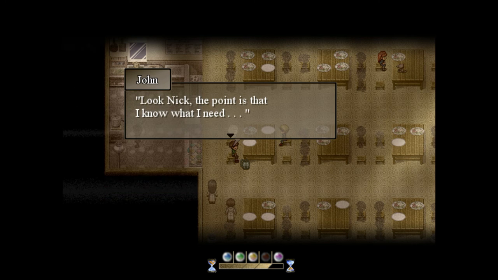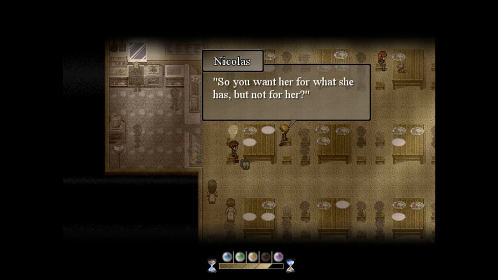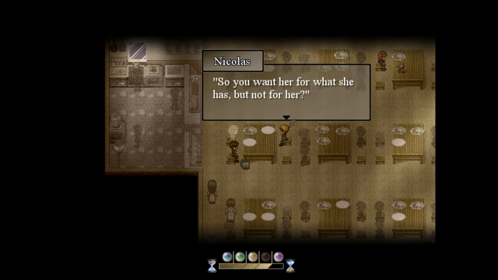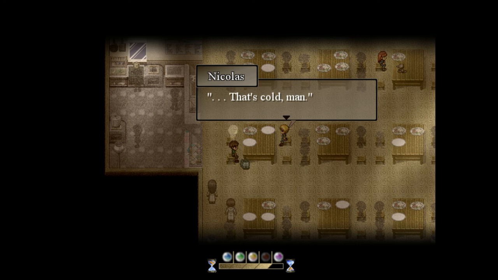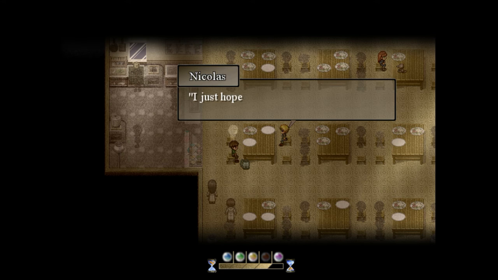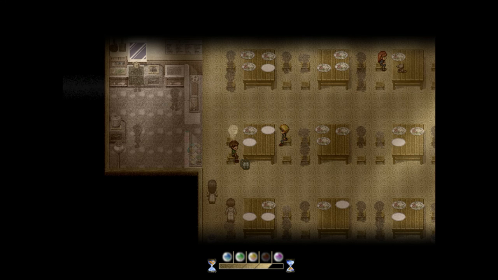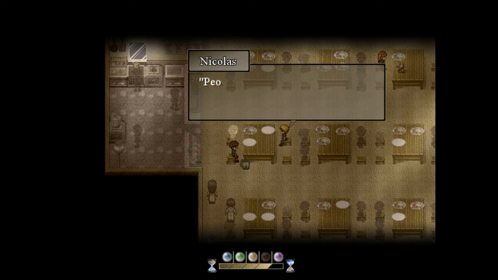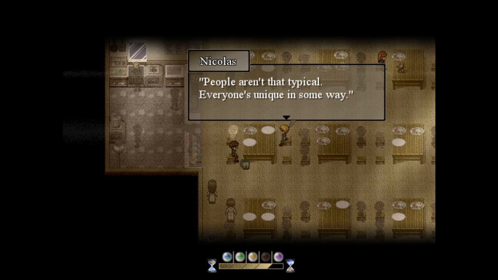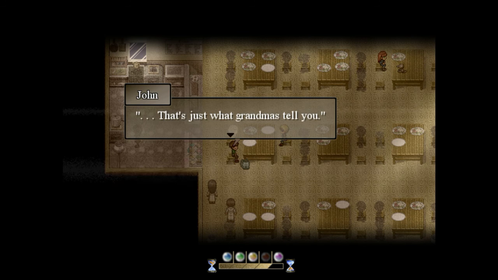Look, Nick, the point is that I know what I need. And she's the one who has it. So you want her for what she has, but not for her. That's cold, man. I just hope you know what you're doing. I do. I think you're wrong, though. People aren't that typical. Everyone's unique in some way. That's just what grandmas tell you.